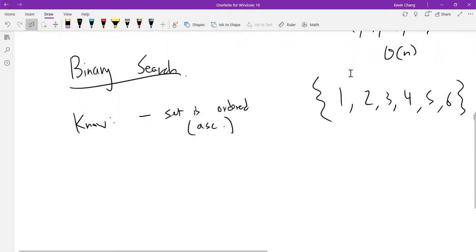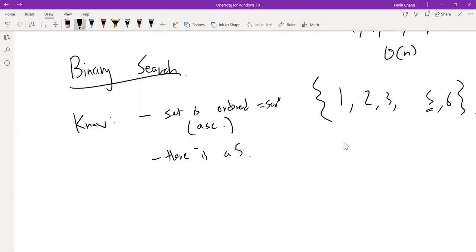Of course, let's say we don't actually know where 5 is because we only know it's ordered. We don't know if it's complete. Okay, let's just remove 4 purely for this example. So we don't know what exact elements there are. We know that there is a 5, so there is a 5 for now. And we want to find out where that 5 is, but we know it's ordered. So ordered meaning that it is also sorted in order.